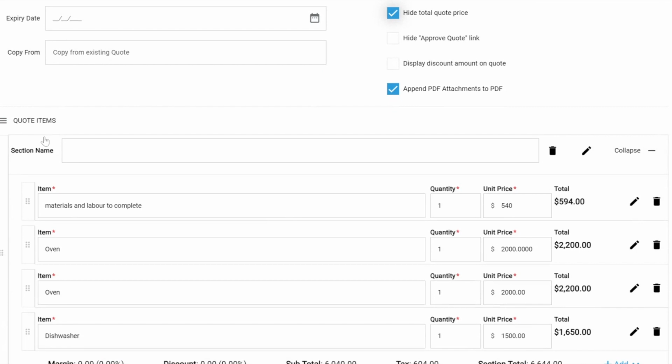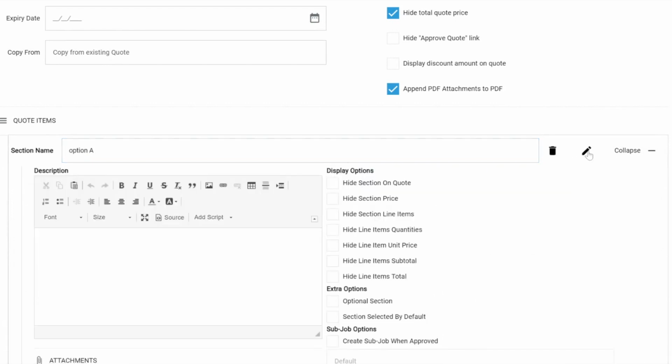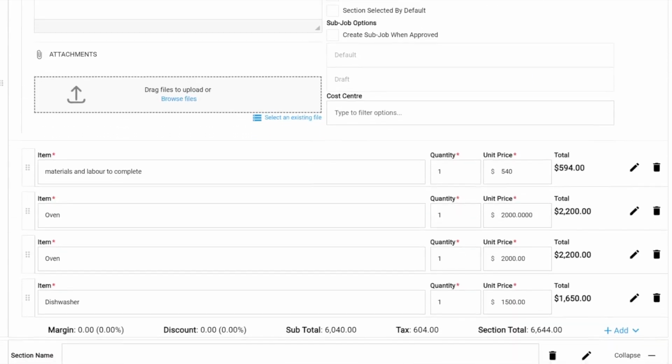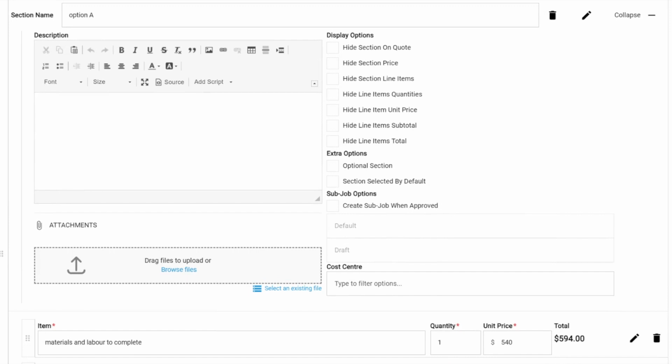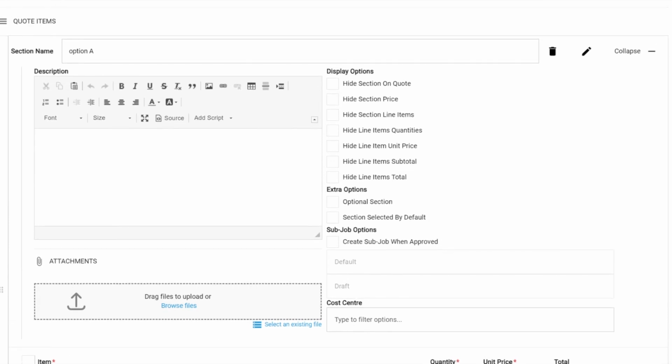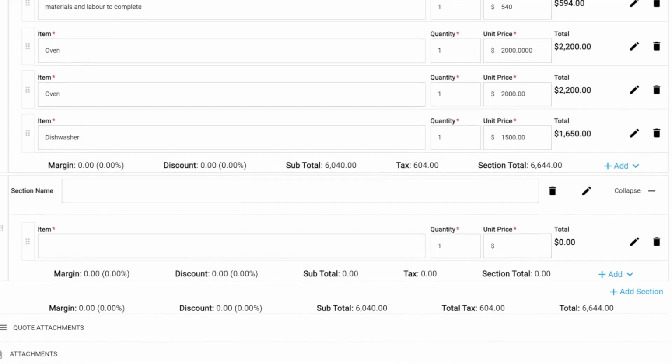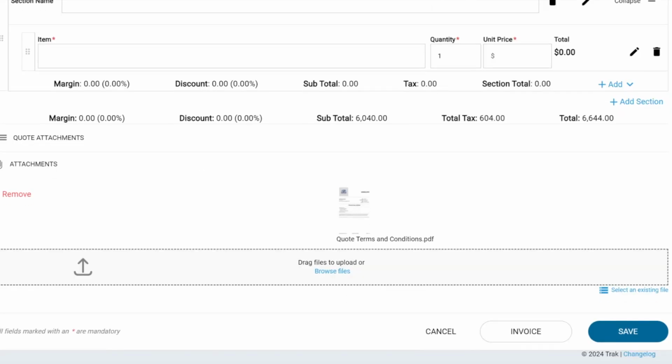And this is where you would use things like your section name. So you might have option A, for example, if I want to type it, and then you might have your pencil with a description around that section, and then you might have your line items. So this allows you to take that next step in the business. You've got your display options here for hiding and showing line items, which I'll walk through in the secondary video, but this allows you to create your quotation in Trak.